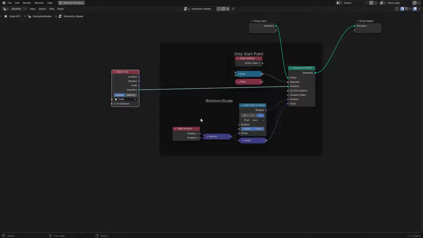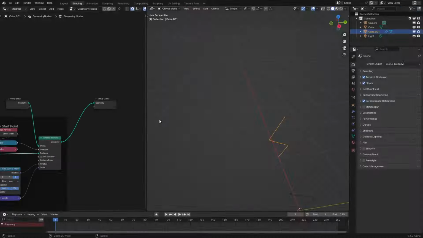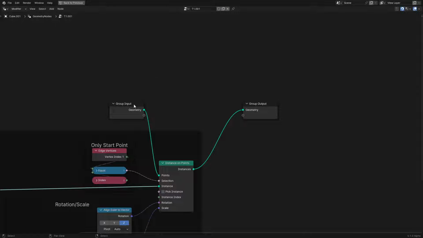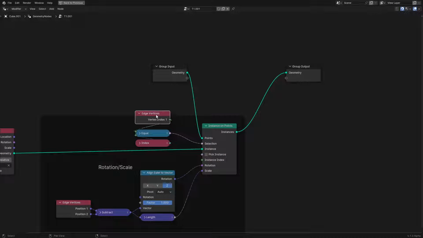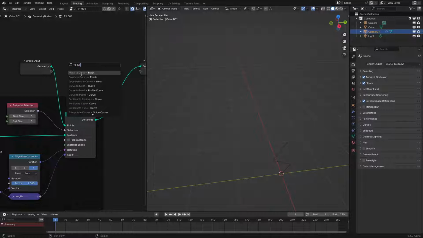Alright, I guess I'll try the curve method. So, here, I'll just keep this one, so this will be test 1. I'll go and duplicate it so that we can have that one in the back in case we need to bring it back. So let's use the curve method, so this will be endpoint selection. This will be start size, so we should see, oh, if I convert this to curve.